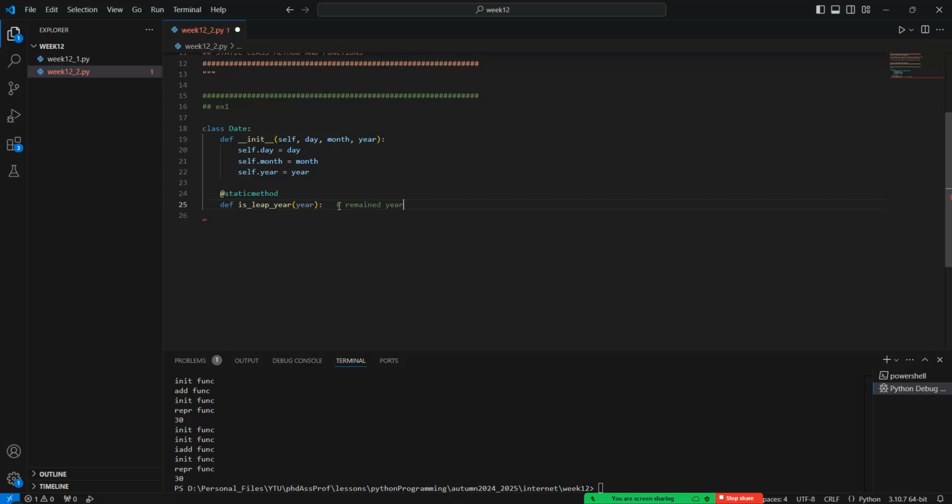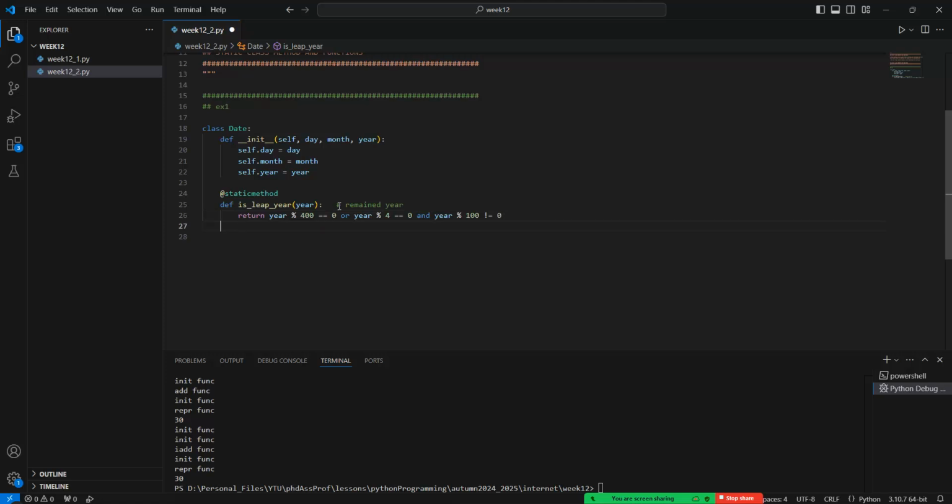Do you understand the leap method in here? For example, return year % 400 is equal to 0, or year % 4 == 0 and year % 100 is a remainder, or the leap year equals 0.